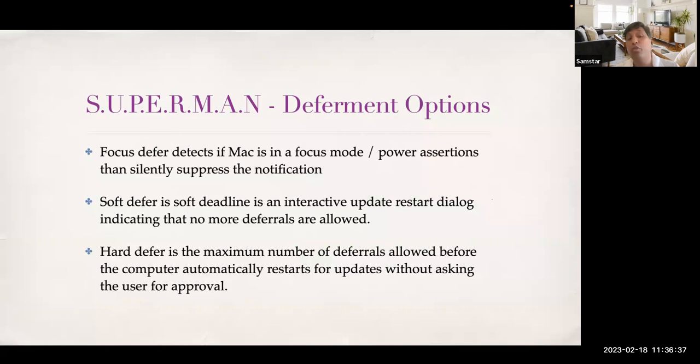Basically, this is about focus defer, soft defer, and hard defer. So focus defer, as I said, detects focus mode or power assertions and silently suppresses the notification. There are two more defers, soft defer and hard defer. You can only use either one of them. You can use soft defer or you can use hard defer. Soft defer is basically an interactive update, which will show a restart dialog indicating there is no deferral allowed. This means it will just notify the end user that all the deferrals are done, please restart. It will not enforce the restart.